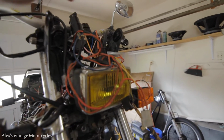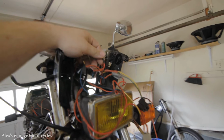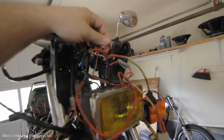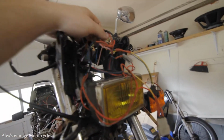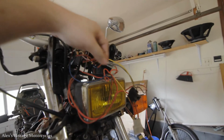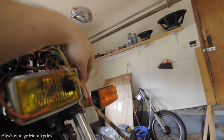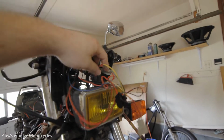Then we have that going into our turn signal common, because the switch is basically a three-way switch, and then it just splits out to left and right. Those go to the individual actual blinkers. So that's actually pretty straightforward. It's not too bad. And the headlight right here, just hooked it up to the switch again. Has the low and the high selector. We've got a ground and just out of the harness for that switch control over there.